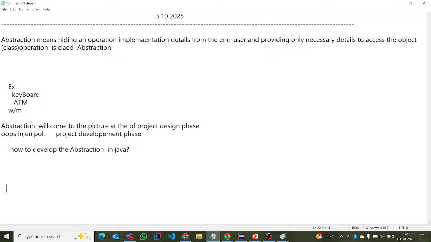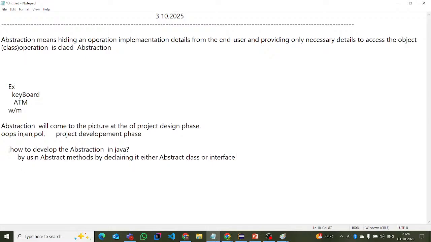For that purpose, simply use abstract methods, by declaring them in either an abstract class or one more thing, an interface. The interface topic we will talk about in future.